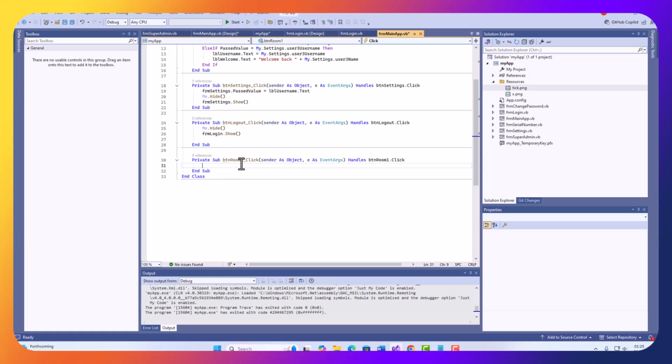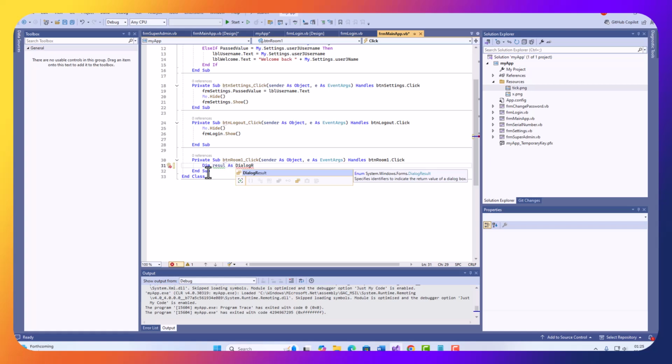and here on the button BTN room 1, I'm going to start by actually creating a variable: Dim result as DialogResult.